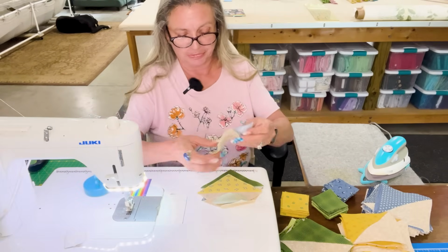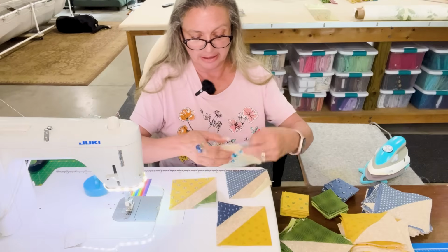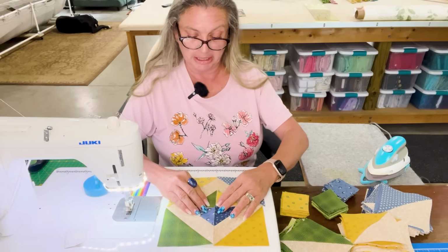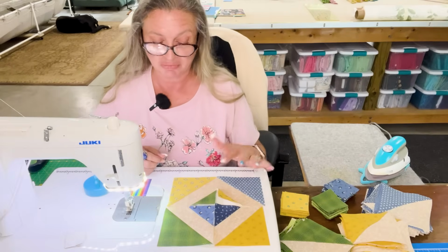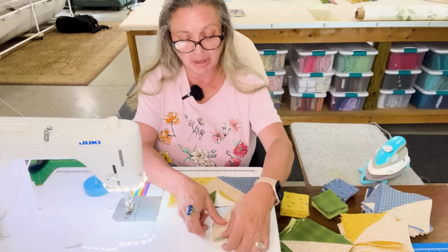Okay. So I'm going to put that one there. And since I've got this other yellow one, I think I'm going to put him like that. I'm going to have 2 blue center ones together. So I'm just not going to be able to be that picky. I'm just going to have to live with the fact that we've got some colors repeated in it, and that's okay. All right, so now let's see how well we matched that.